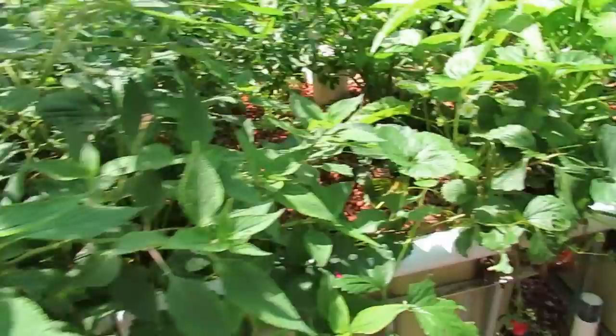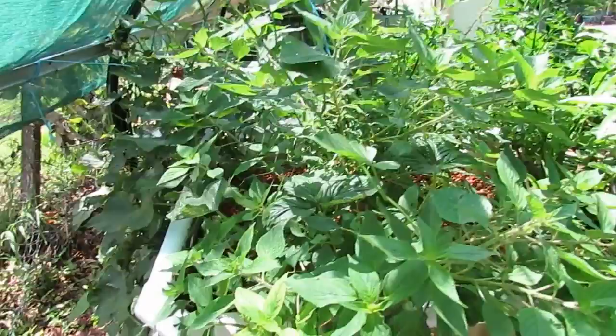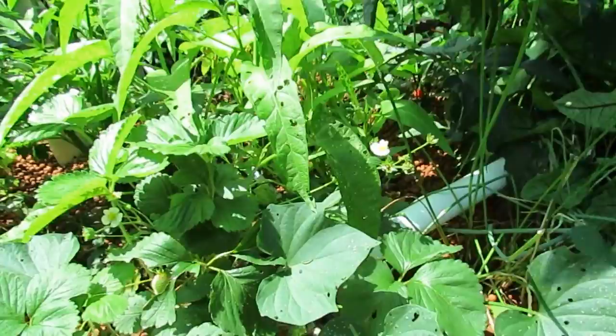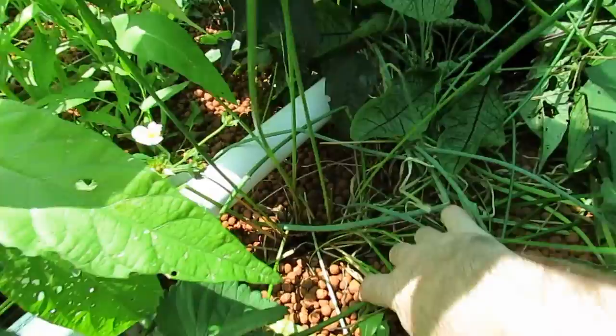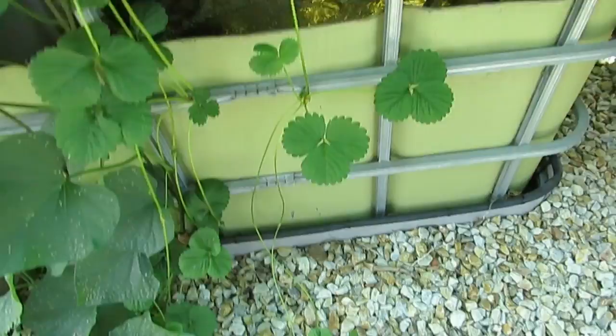This sweet potato loves aquaponics — it really gets off on it. It's even growing over here into the other bed now. We've been chomping on the greens; there are a few holes in the grow bed. I'm pretty much using the sweet potato to use up the excess nitrates. Still got strawberries on too. I'm rather happy to have it in there — it's a bit like the kankong, just using up nutrients for the time being. We've also been hoeing into the kankong and the warrigal greens continuously, harvesting quite a lot of food out of this system. A couple of surprise things, like this water chestnut — I must have missed some corms from last year and a few have popped up. Still having problems with rodents — catching probably one every second week now, so not as bad as it was.